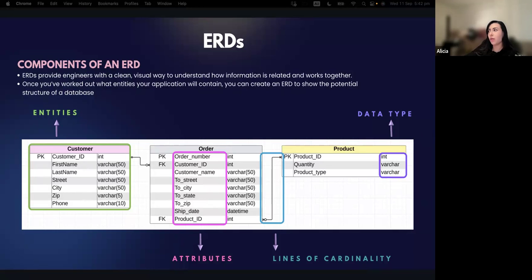We don't need to see all of the values. We just want to see what the rules are and how it's all structured. So once you've worked out what your entities in your application are going to be, you've done all that hard work, you can create what we call an entity relationship diagram. And this helps to ensure that there are no flaws in your design before you continue actually coding and developing your application.